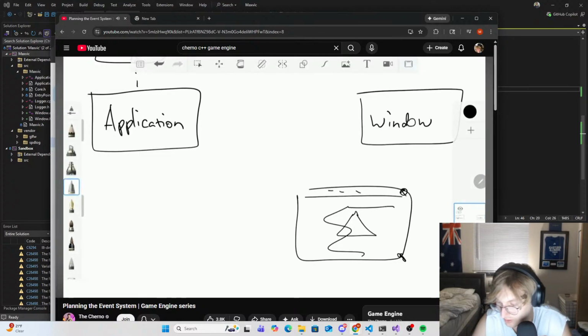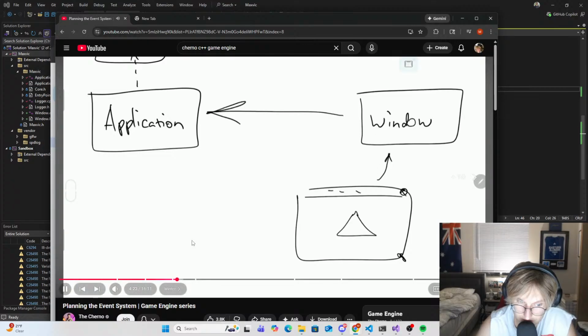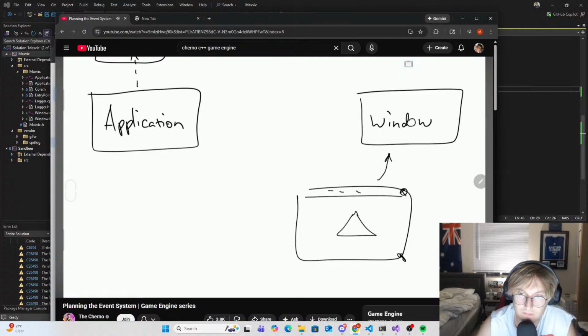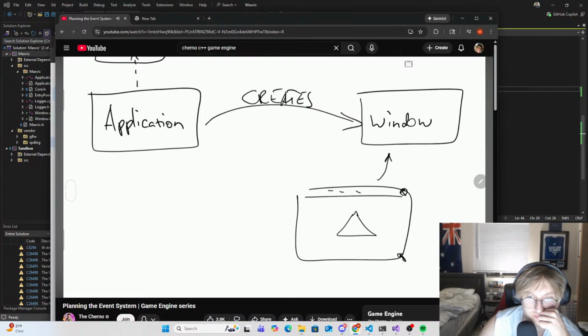So I think this is what you're talking about here, VY. Whenever that stuff happens, callbacks, keyboard events, whatever, our windowing library or just the Win32 API, whichever way you go about it, we actually want to tie our application to the window class. So the window class should not be aware of our application class at all. The application class creates a window, right? So it's clearly aware of that. But I don't want the window class actually having any knowledge of the application. That's not really a link that should exist.